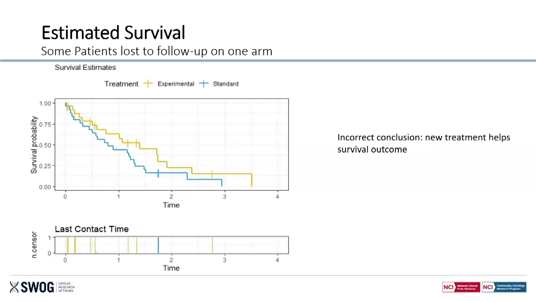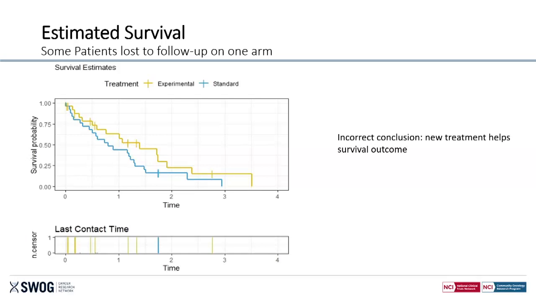Then you would incorrectly see that experimental therapy is better than the standard therapy. There's separation in those curves. That's what that yellow bar above the blue bar means. So we'd end up with a wrong answer just because of differential patient follow-up. So that's taking that one patient on one arm and one patient on the other arm to several patients. And this is the impact on the study.